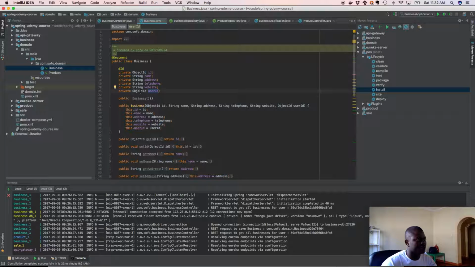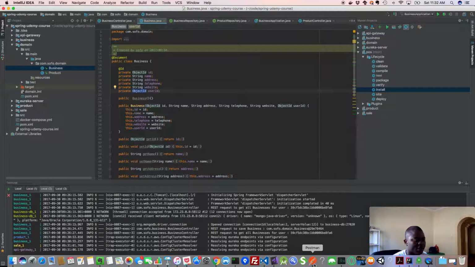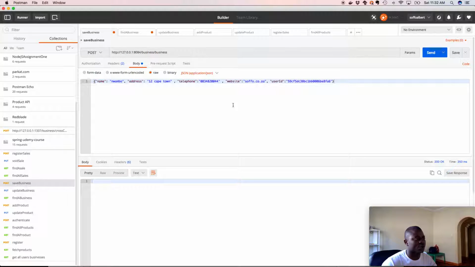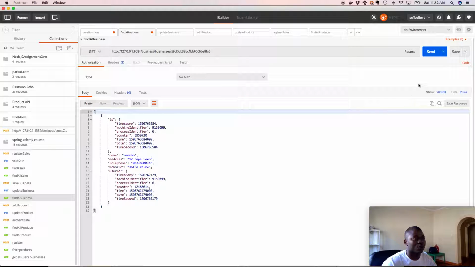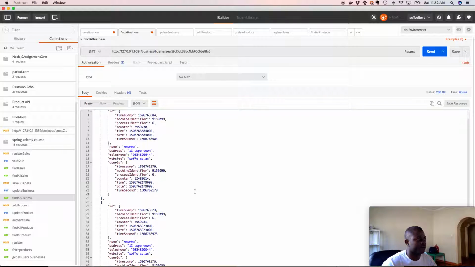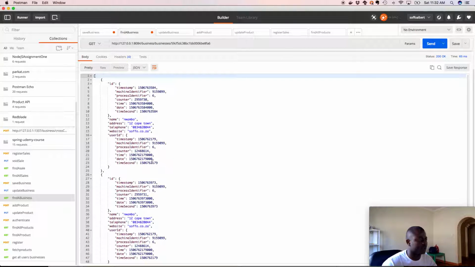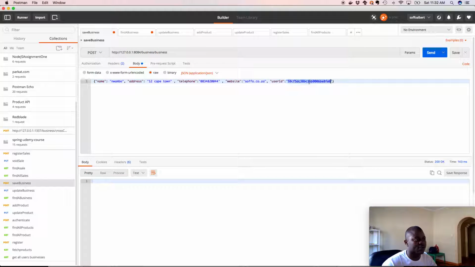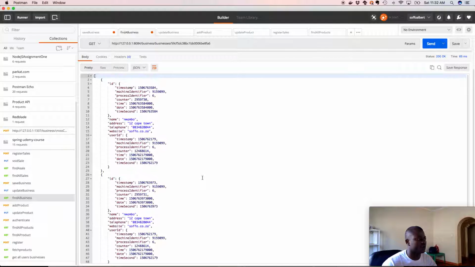By changing that to an object ID, we can now not only save, which was working, but also retrieve. The reason we have duplicates is that we saved duplicates there, so we don't have to worry about that for now. We can always fix it by making the field unique on persistence.